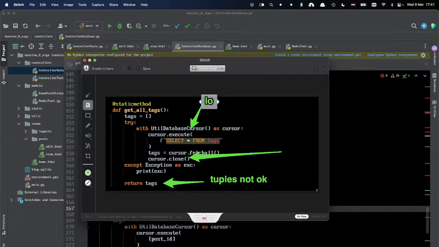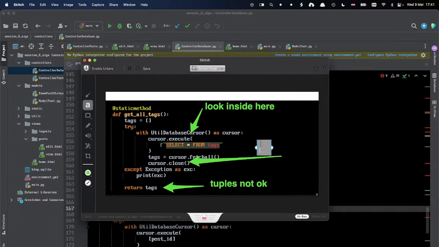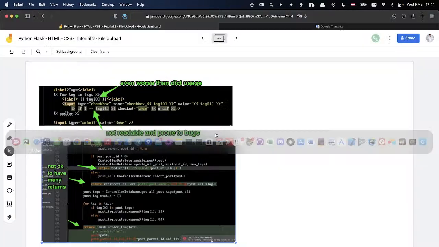So look inside here and delete this and delete this. If you look inside that code, you understand that you don't need to close the cursor. That was the reason why we made that code. It doesn't make sense to close the cursor twice. So that is that.